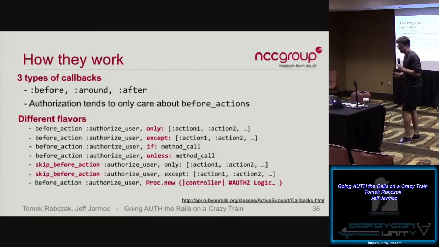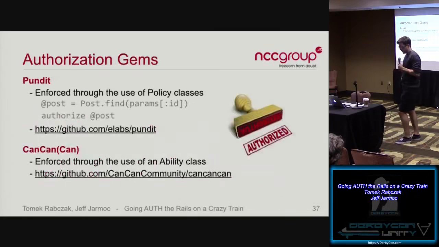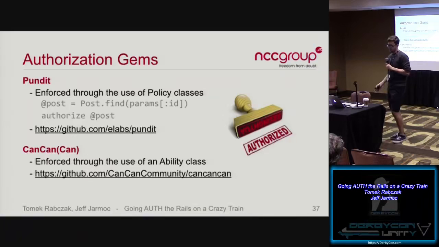You'll also see things like you can pass it a proc with custom authorization logic if it's small enough that it's going to fit there, but this is pretty rare. So there are some authorization gems for Rails. Pundit and CanCan, formerly CanCan, are two of the more popular ones.